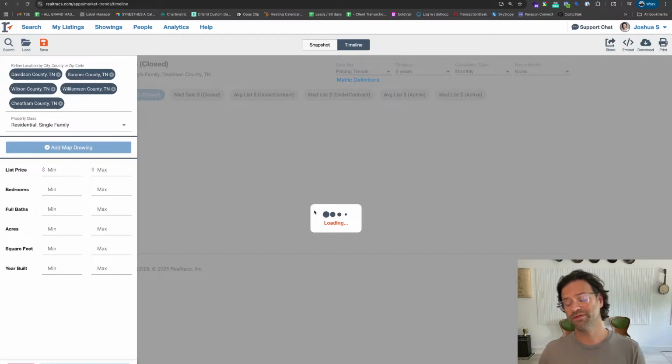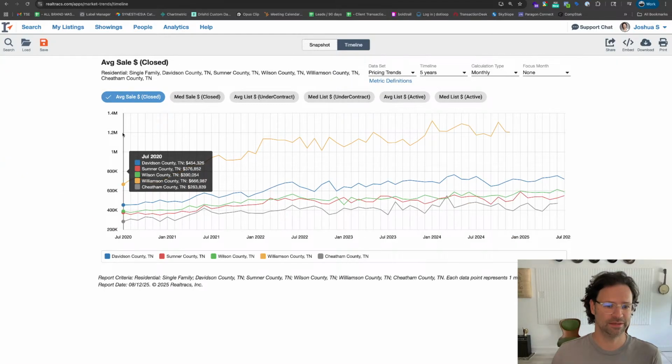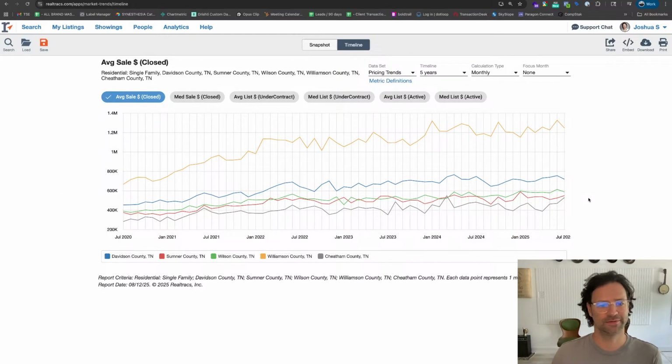Because also, if you're looking in Nashville for a house to purchase, it's a good idea to know what the prices look like in the surrounding areas. Because one of those things is the prices continue to increase, but the rates are also high. You can really only buy what your money can buy. So anyway, just good to know what's out there. All right. This is taking a minute. Here we go. All right.